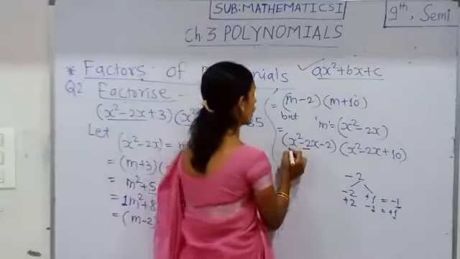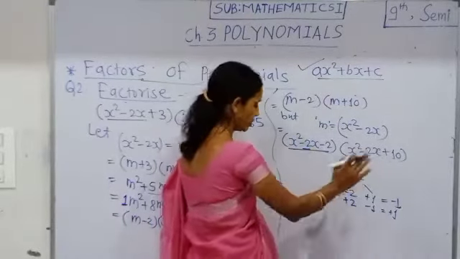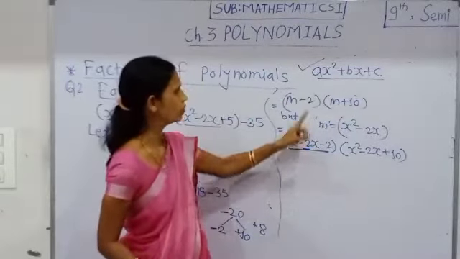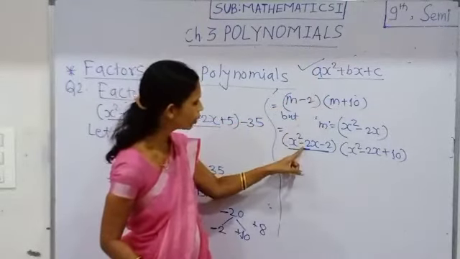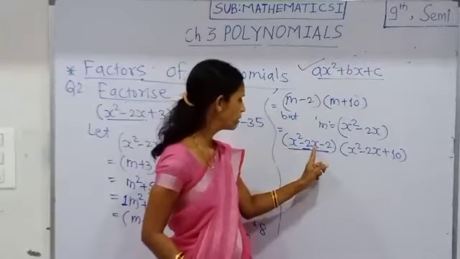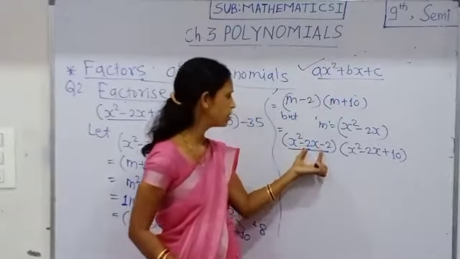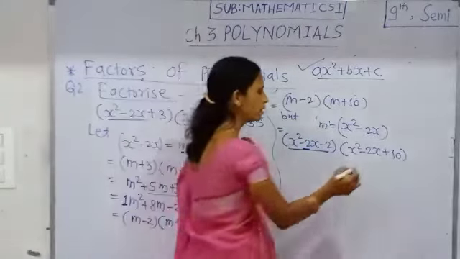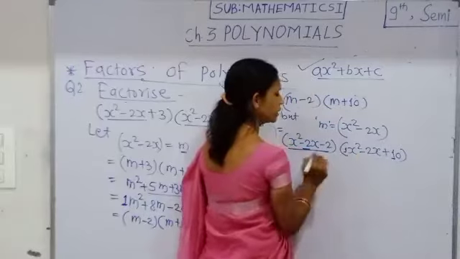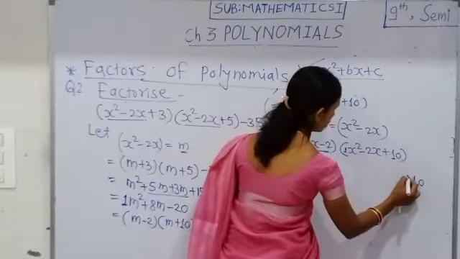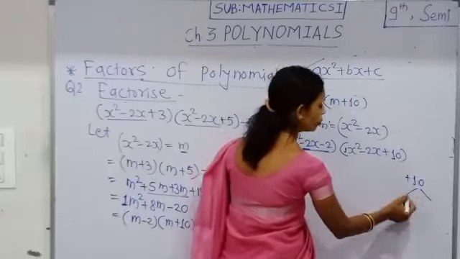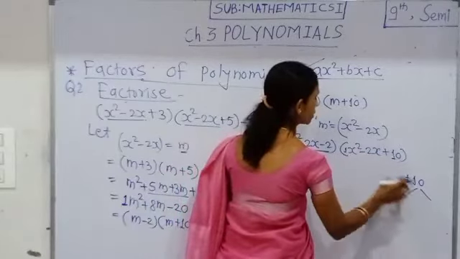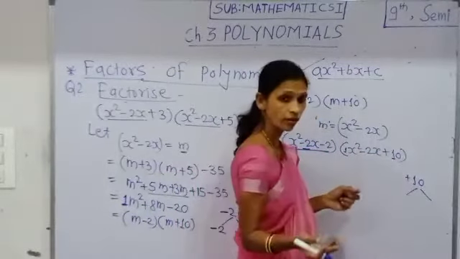Therefore, we cannot factorize this quadratic polynomial further. Therefore, we can't get the factors of that quadratic polynomial. See here, that is one of the quadratic polynomials which is in the form of x square plus bx plus c form. But this quadratic polynomial cannot be further factorized like that. See here, 10 is there and here the coefficient is 1. Therefore, plus 10 can be factorized into two factors such that we get the addition of those two factors as minus 2. Then we have to try for this.